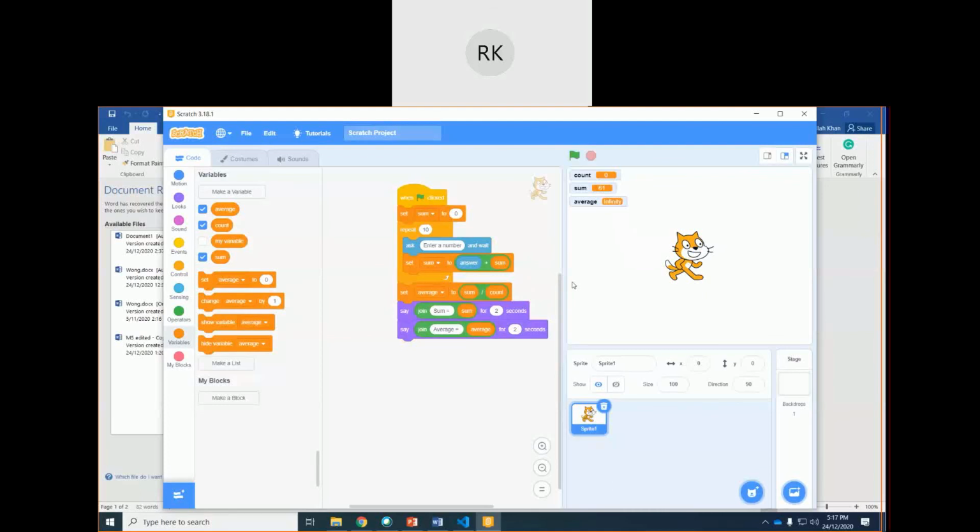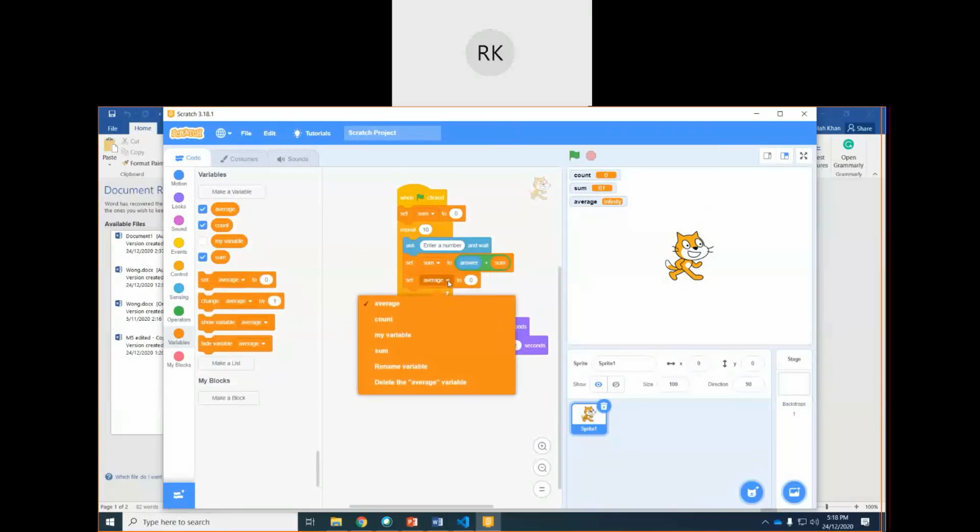Do you know what happened? You see, the count value is not changing. So anything divided by 0 becomes infinity. Yeah. So this is our mistake. So we will change the value of the count.